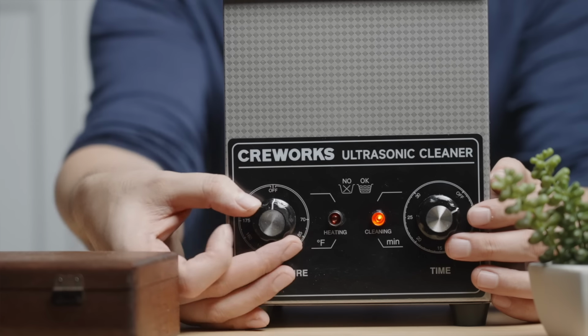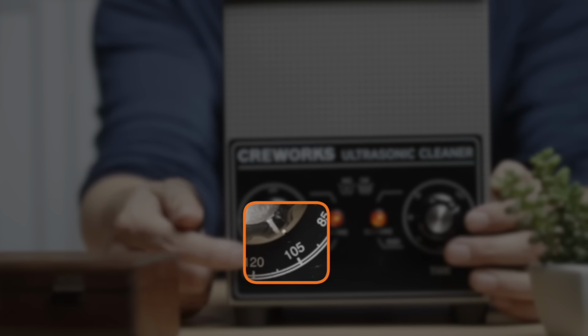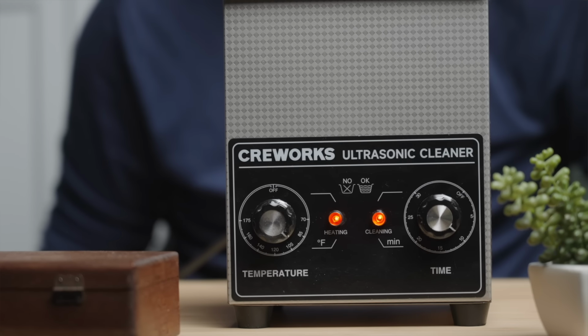Step 5, set the temperature, which in general, to be completely safe, at least with watches, I keep at about 105 Fahrenheit or about 40 Celsius. And step 6, set the timer and let her go. I typically set it for just 10 minutes.